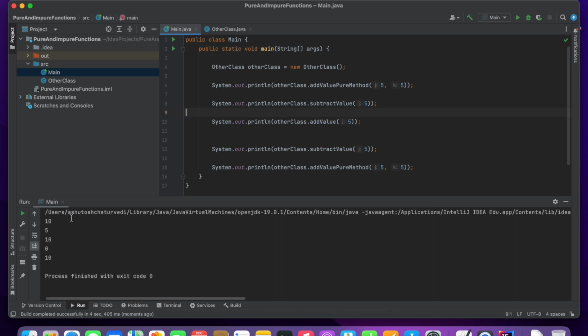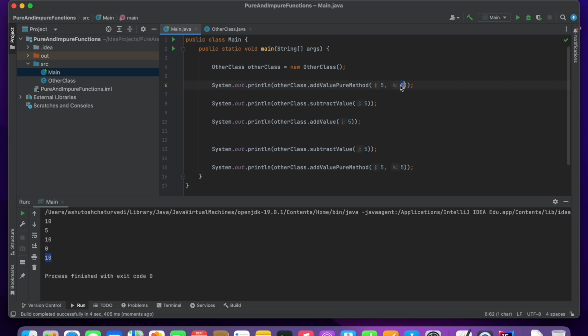So if it is 10 here and after any state change, I again have the 10 output. So that means whenever I'm calling my method, on the basis of input, the output is always the same.